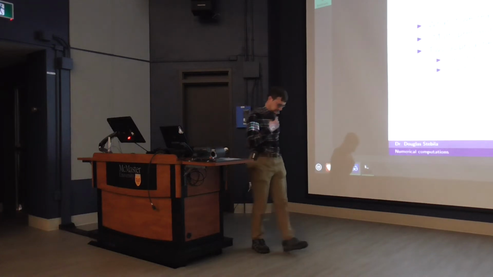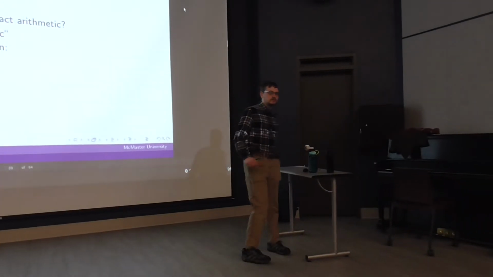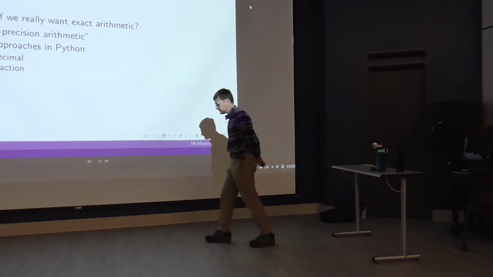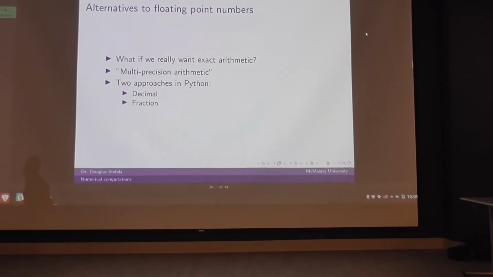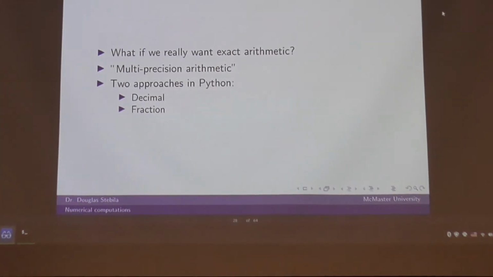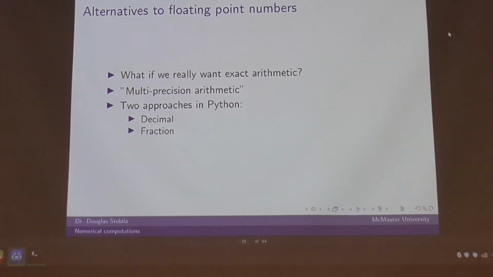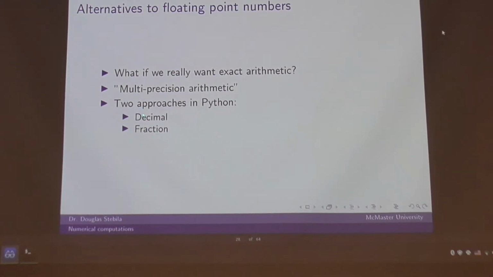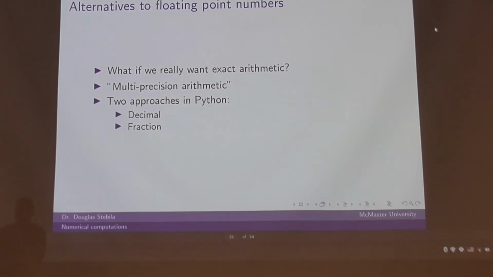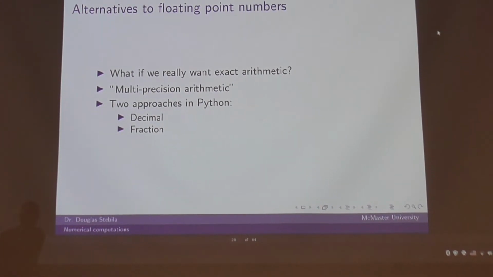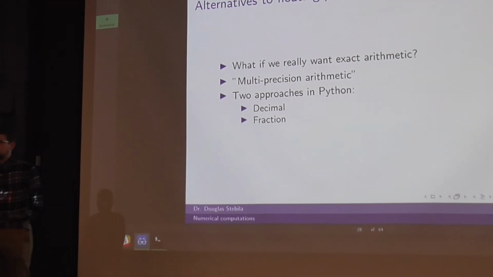So, let's discuss some alternatives. We have noted that there are some problems with floating point arithmetic. How would we represent numbers in such a manner as to get around these problems? In general, in Python, we have two approaches, the decimal library and the fraction library. In other languages like C, you just have to deal with it. And frankly, in Python, it would probably be a good idea to learn how to deal with it.